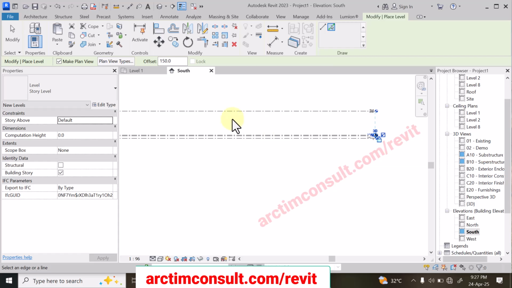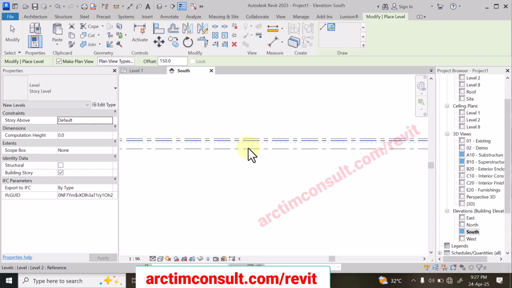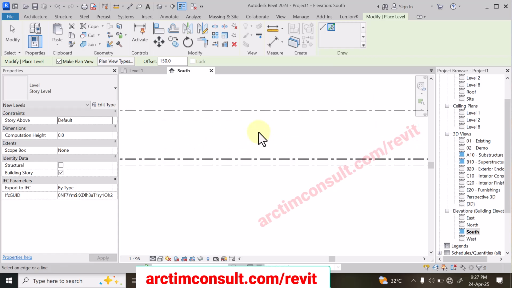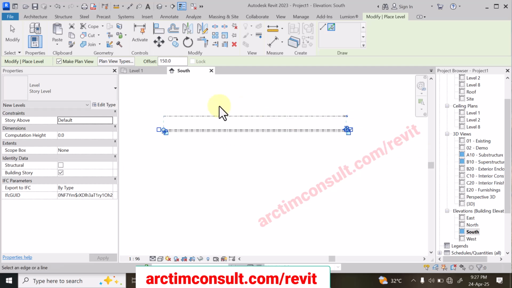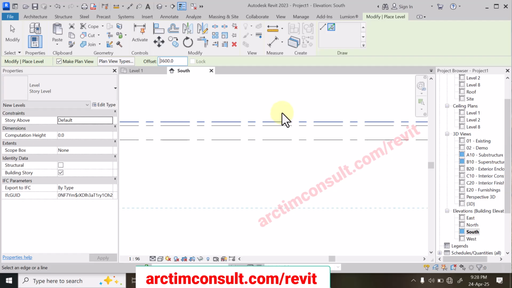Correct. Then the next one will be the headroom for the first floor, and of course the height of our headroom should be 3600 mm, and let this be checked so that you create the plan view for that particular level.